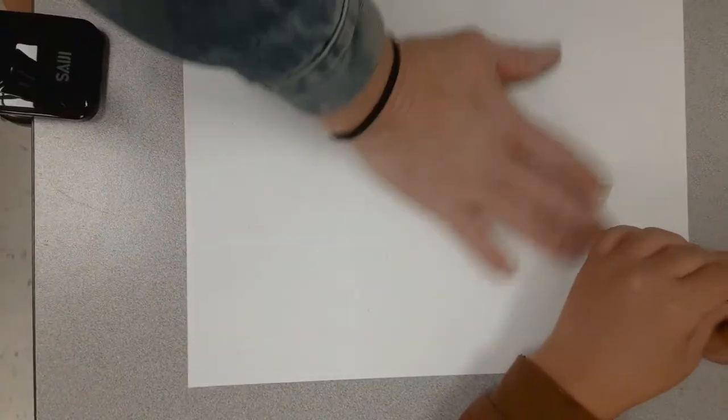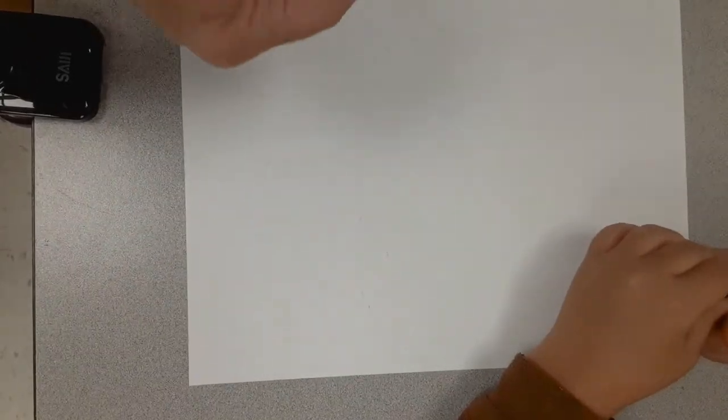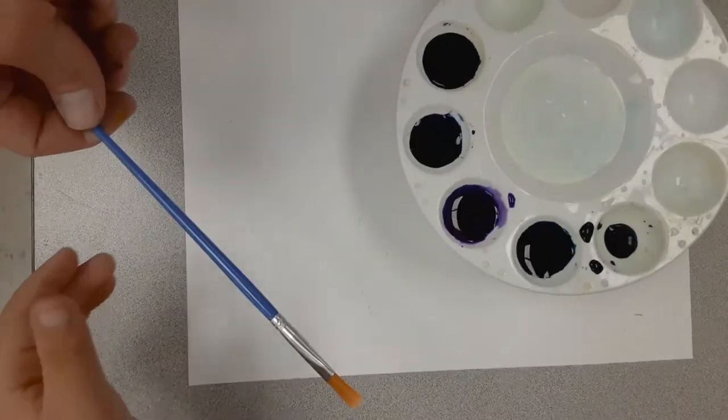Okay, now that we have our lines drawn, we're going to take the paint that I give you. I'm giving you paint colors and cool colors and black, and you're just going to paint over the whole thing. It's going to be like magic to see what happens. Are you ready, Joseph? Let's just pick a color and start painting.